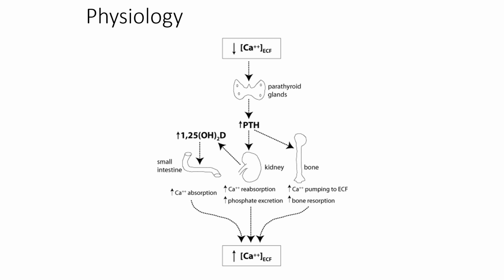If your calcium level is running a little bit low, let's say you didn't drink your usual cup of milk in the morning, the low level is sensed by the parathyroid glands, which in turn release parathyroid hormone, which activates osteoclasts in the bone, releasing calcium and phosphorus from the bone. It also acts on the kidney to increase calcium reabsorption and phosphorus excretion. It also stimulates the production of activated vitamin D, which assists in the absorption of calcium from the blood. So this hormone cascade all serves to increase calcium levels. That's the main function of parathyroid hormone, to maintain normal serum calcium levels.